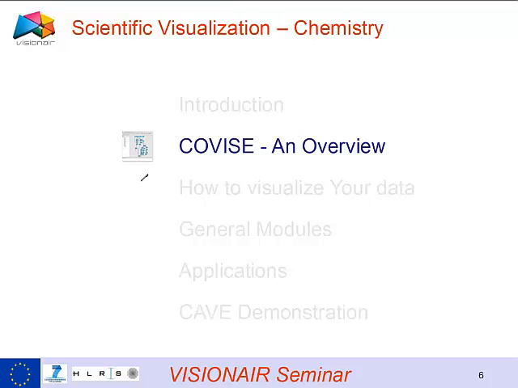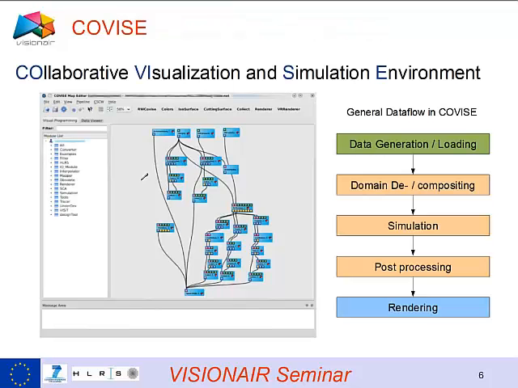So we are using COVISE at our place at HLRS, where we are developing this software. COVISE stands for Collaborative Visualization and Simulation Environment. On the left side you can see the map editor, which is the first choice when you start designing your application with COVISE.